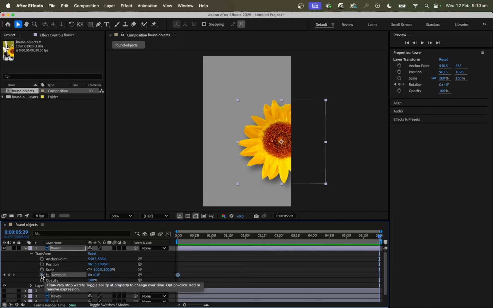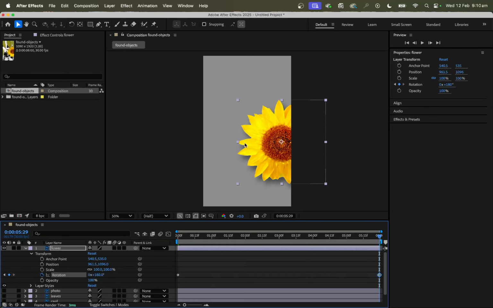So firstly I hit the stopwatch, and then for subsequent keyframes I hit this little button here, and that's going to record those values at that point in time. But I want to actually change those values between this keyframe and that keyframe, and so I'm going to do that by adding in maybe 180, so that's 180 degrees, and you can see that that's flipped around.